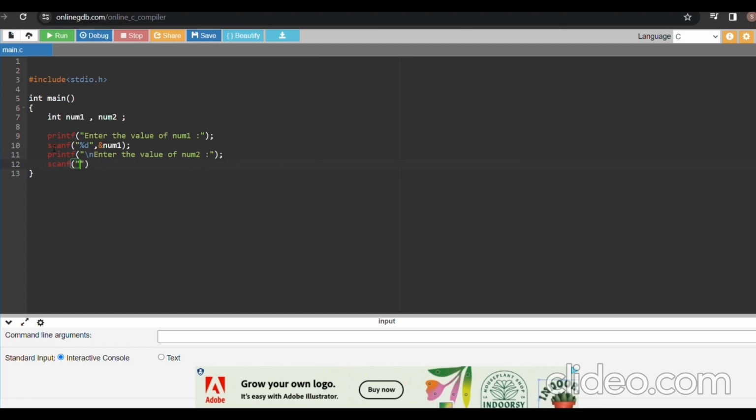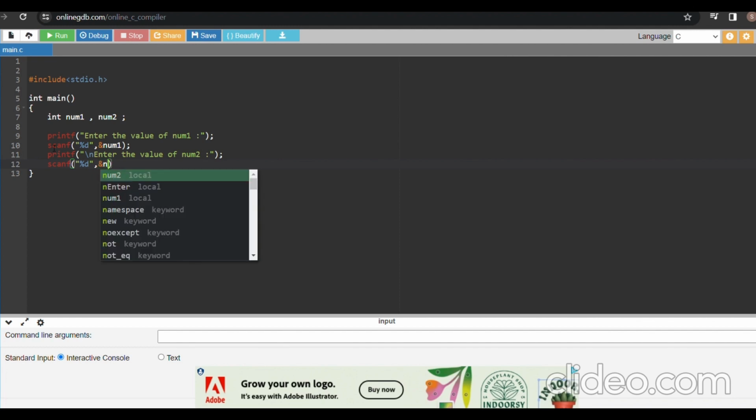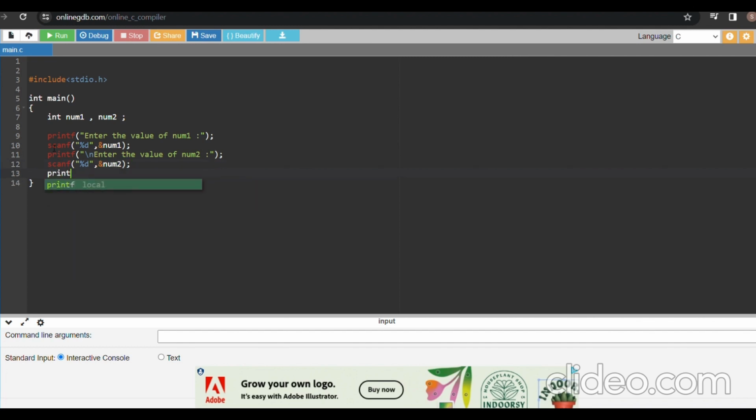So scanf, %d format, because the second number is also of integer type. At the address of num2 we are going to store it. Great. Now in the next line I just want to print the output.